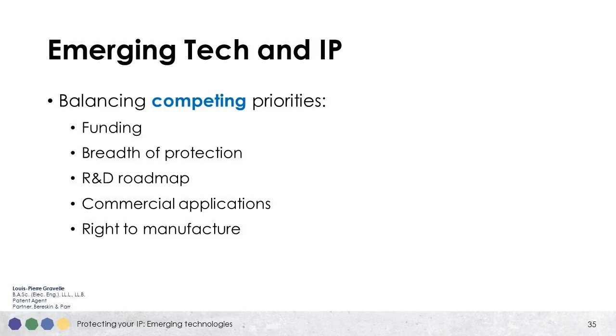In some cases, as we saw earlier, since emerging technology really lies at the intersection of many different fields of existing technologies, there may be an issue with respect to right to manufacture or right to use of technology, because a third party or someone else has pre-existing rights on the technology. Therefore there will be some discussion as to whether or not the rights need to be cleared, or we're going to wait a little bit until some of these rights expire before launching a commercial embodiment of the invention or the technology in particular.